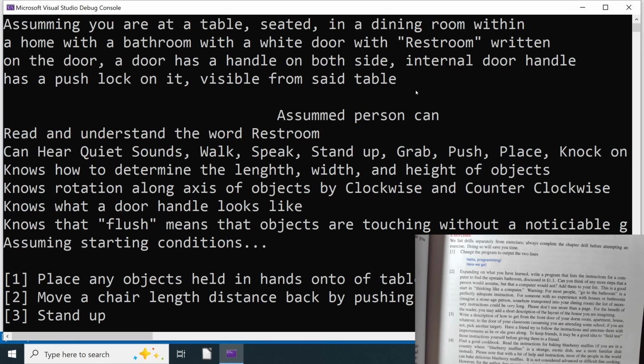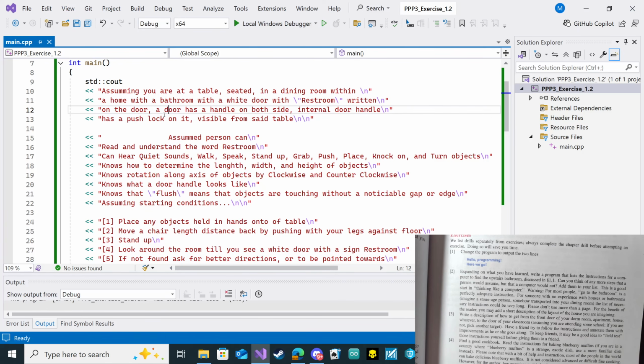The door has a handle on both sides. Internal door handles.